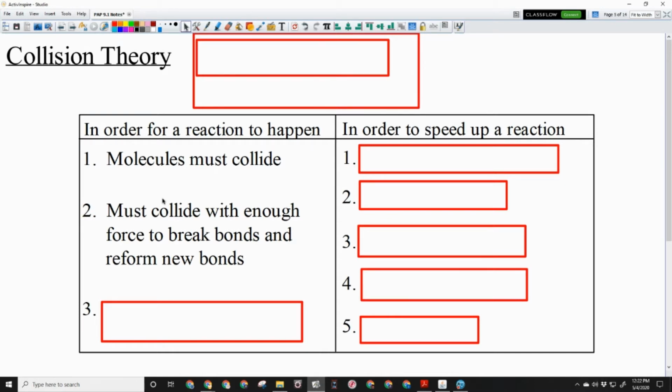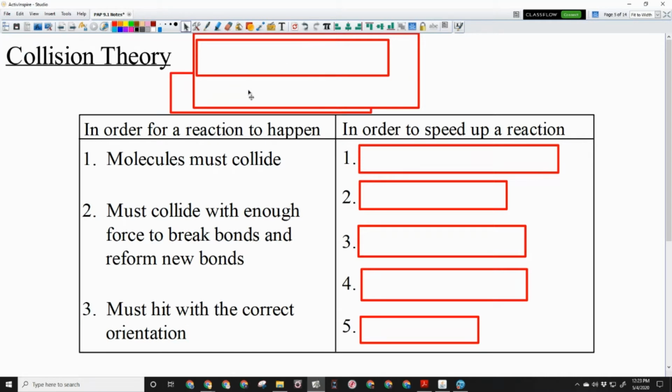So that's why we take that little strip of sandpaper that's on the side of the matchbox or on the bottom of the book of matches, and we rub the match across that. And what it does is it creates friction, right? Friction is heat, and that heat creates enough energy so that those bonds can break and reform. And then the match is going to burn. Those two chemicals are going to combust.